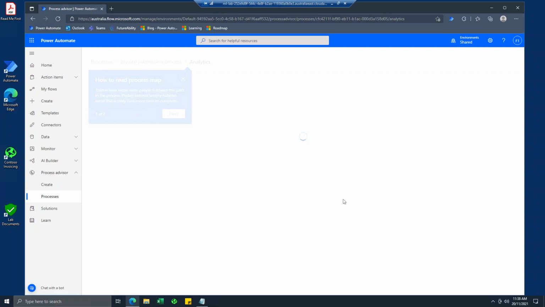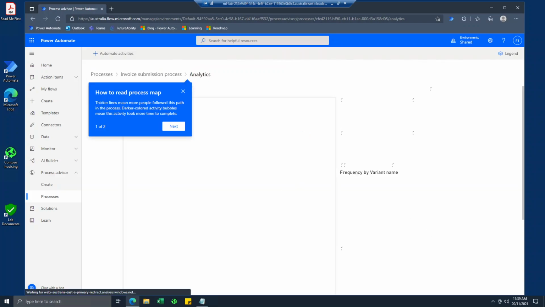So have a look for Process Advisor lab, and if there's any tips and tricks in particular around this lab, they'll be in that document. And yeah, you can view our knowledge base, and you can log a ticket in there if you need some real-time support. So we'll just wait for that to render.